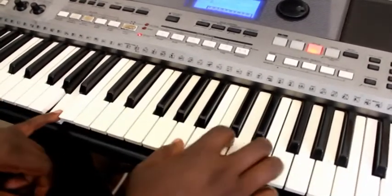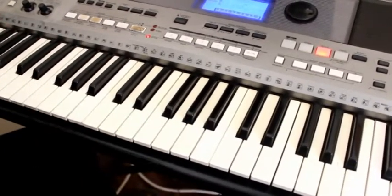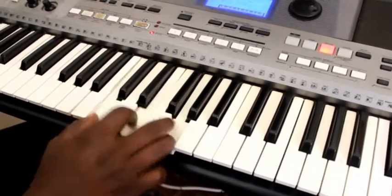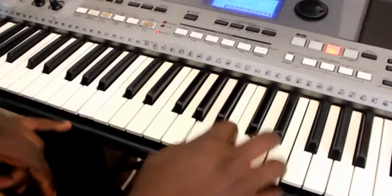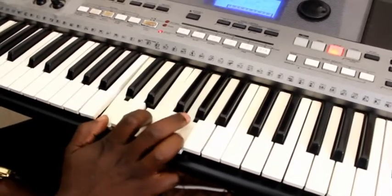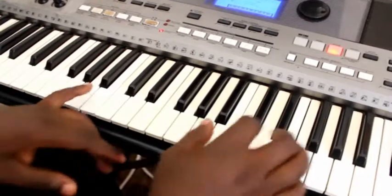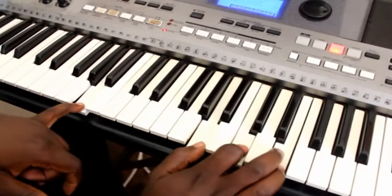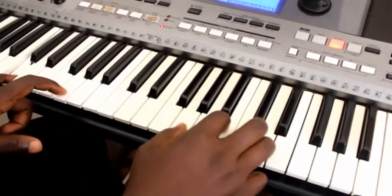So I'm now starting on 6. Most songs start on any chord or any position, but most of the songs start on 1, but not always. So let me start on 6. From 6 I'll go to 4. From 4 I'll go to 1. From 1 I'll go back to 5. So you can actually hear the song that I'm playing. So starting from 6 to 4 to 1 to 6 to 4, 5.